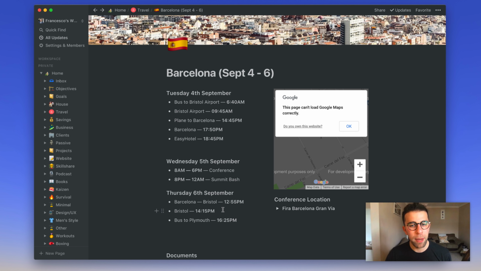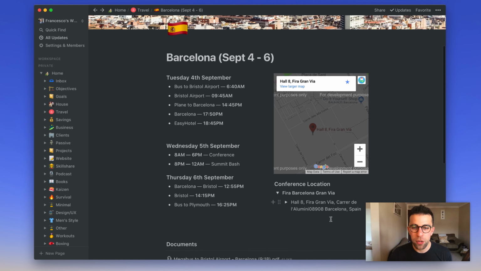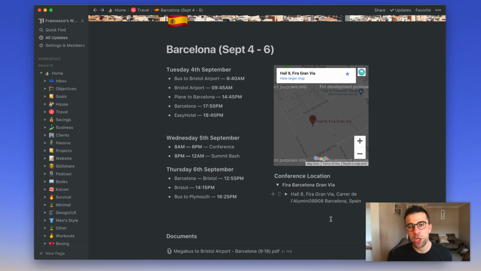So I've got in this left hand panel sort of layout that. I'm not sure why the Google Maps isn't working, but I had this integration working very well. So I could go onto this page when it was live and I could just quickly see the locations around it, like coffee shops and places like that. And then I've got the conference location here. So I've got all the right information I need to know as you enter the page, an itinerary that I need.